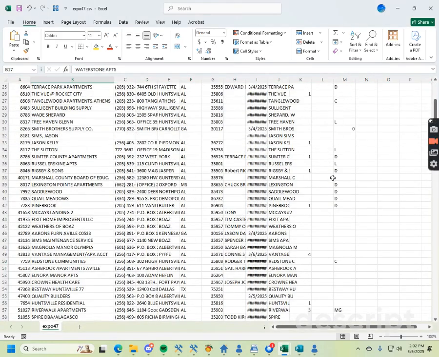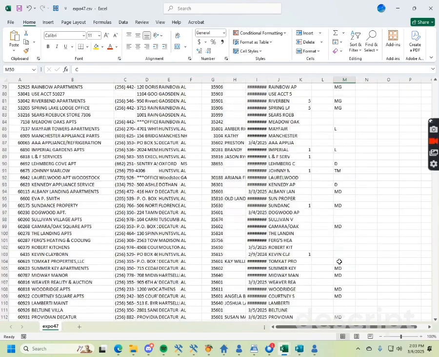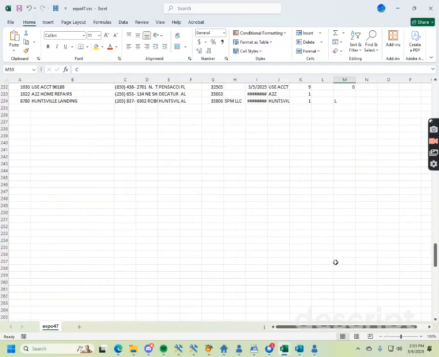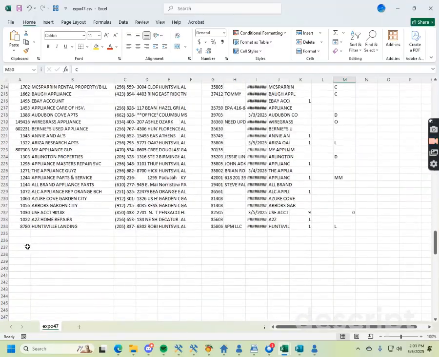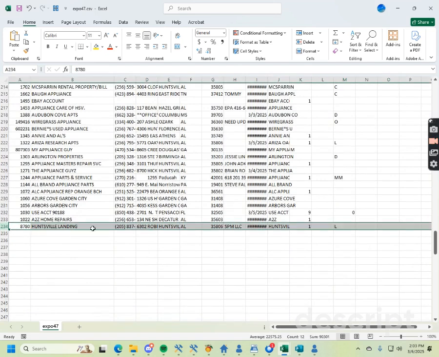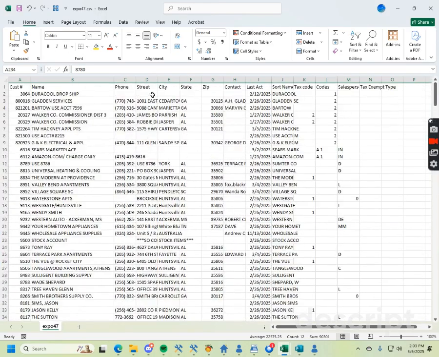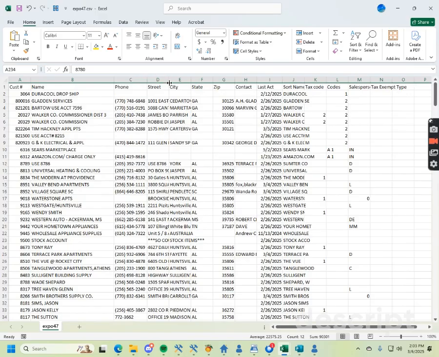And see, like I said, these other places have codes, but I don't know what any of them mean. Hopefully somebody still works here who does. I'm going to go down through there. Okay, good. So this gives us a list of 234 people who have outstanding balances that are over 90 days. And I'm going to work through these and see if I can't get some money brought to us.